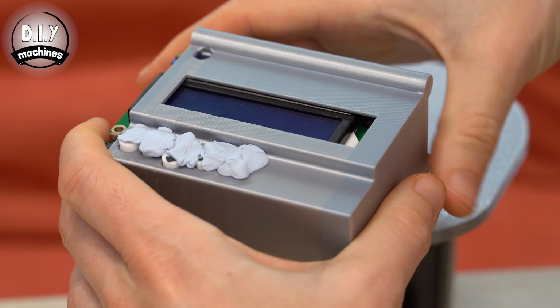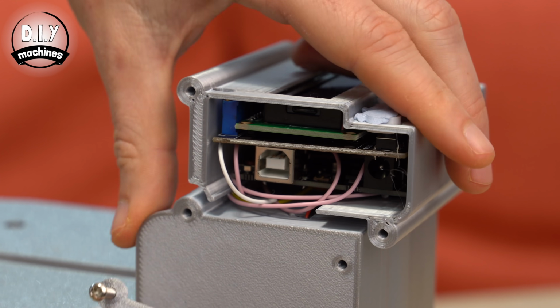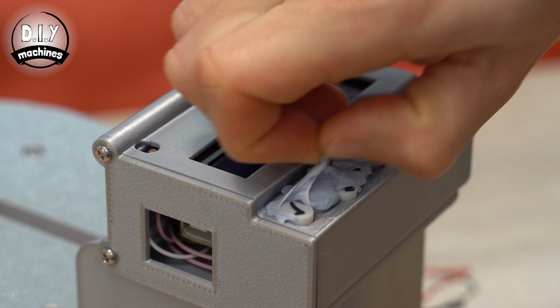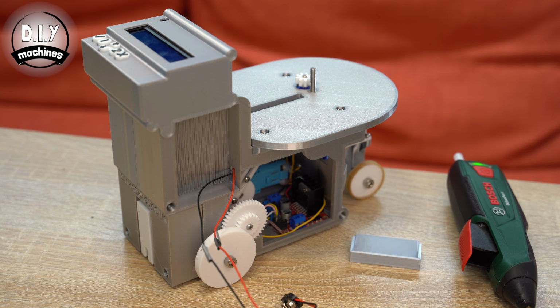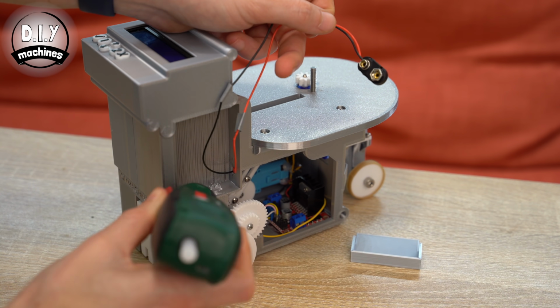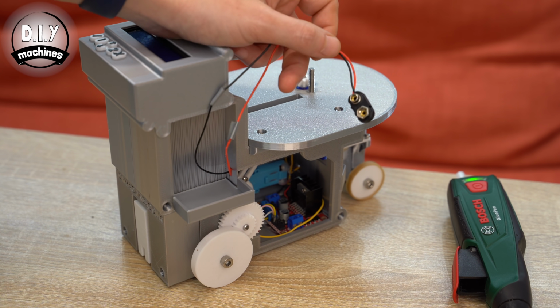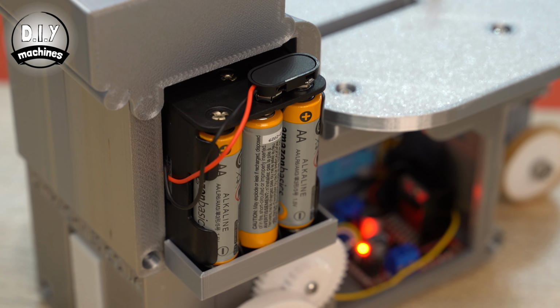You can then slip all of this around our electronics, taking good care not to catch any of our wires. The 2 plastic rods on the end should end up entering the screw holes on the open side of our main body. We can use 4 M3x10 bolts to secure your lid and then remove our blue tack holding the buttons. The very last piece that you'll need is the battery platform, which is very simply just glued into place. And that's our machine complete.